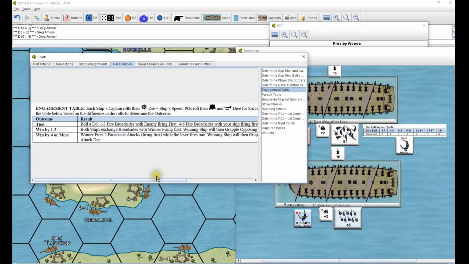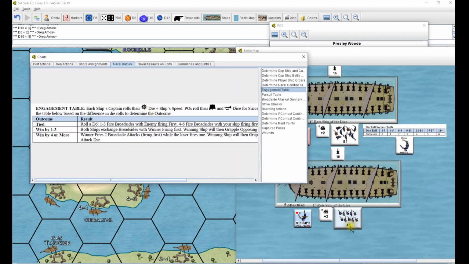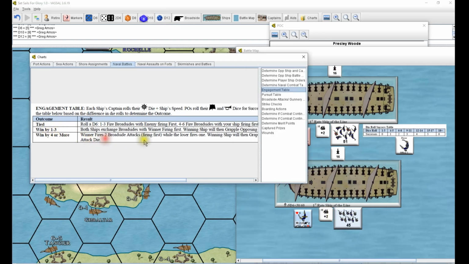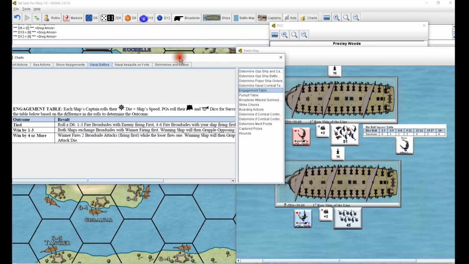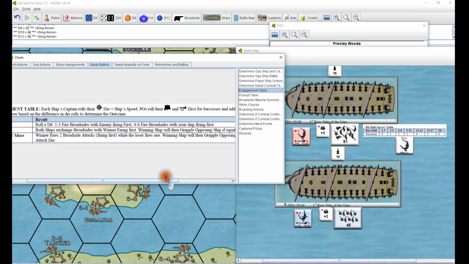And they only get to roll the D12 and add that to the ship speed. So D12, he gets an 8, ship speed 9, 10. We're 14 to 10. Win by 4 or more. The winner fires 2 broadside attacks firing first. That's us. We get 2 broadside attacks while the loser fires 1. Winning ship will then grapple opposing ship if equal or more crew with a +1 D6 attack die.